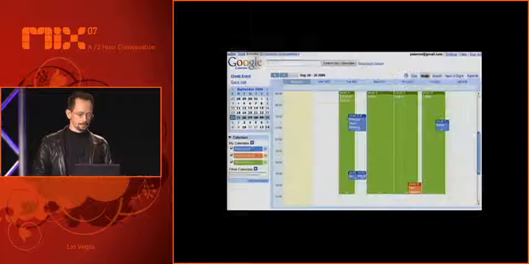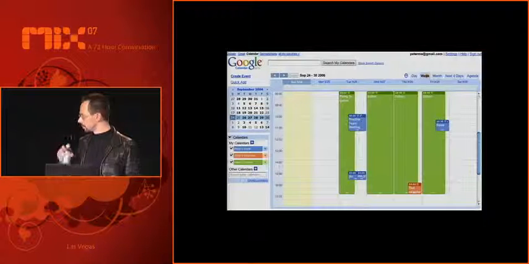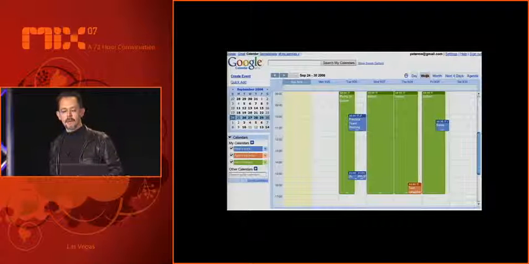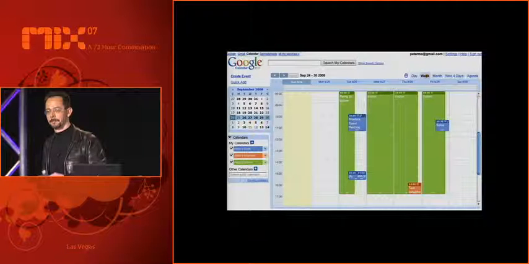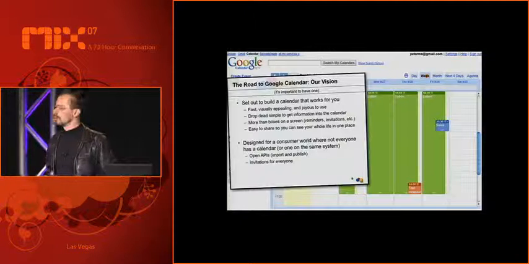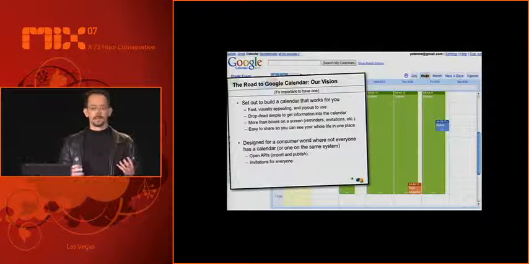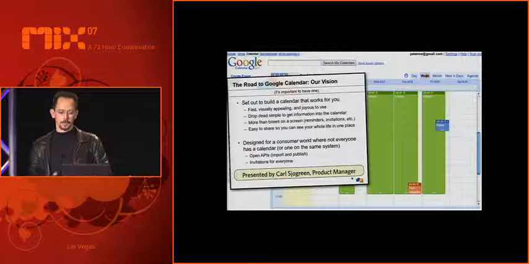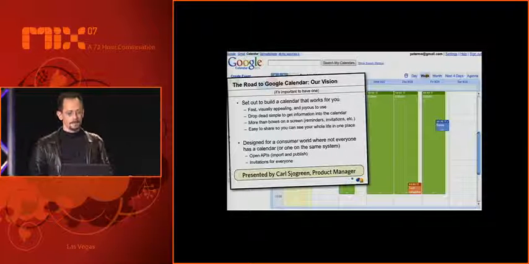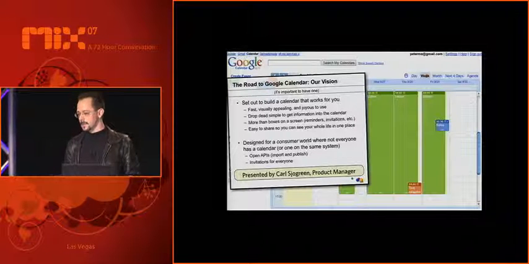We see this approach out there a lot among the Web 2.0 applications these days. One good example of that is Google Calendar. Now you would think of Google as being this really technology-driven organization. But Google Calendar didn't start with technology. At the very beginning of their product development process, they started with this set of bullets, a vision for the experience that the product would deliver. This was presented at a recent conference by the product manager for Google Calendar. Fast, visually appealing, joyous to use. Drop dead simple.